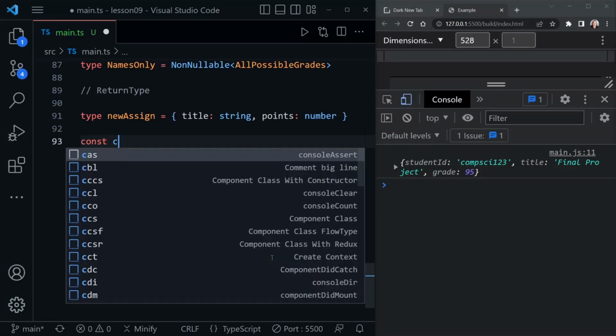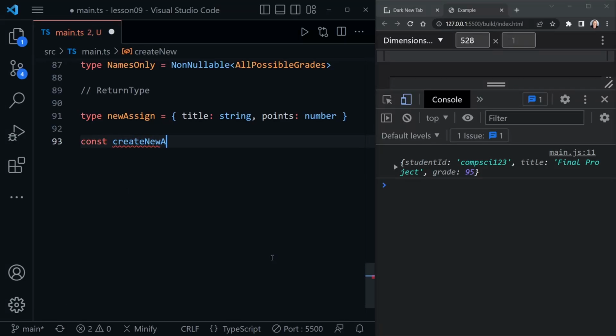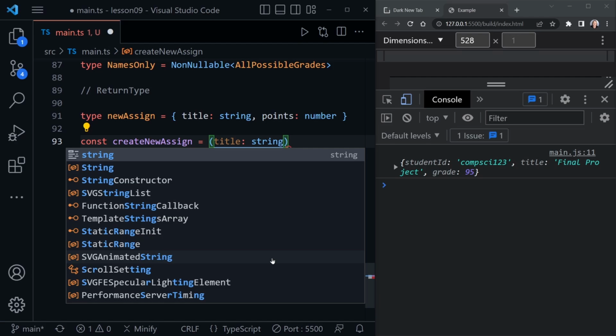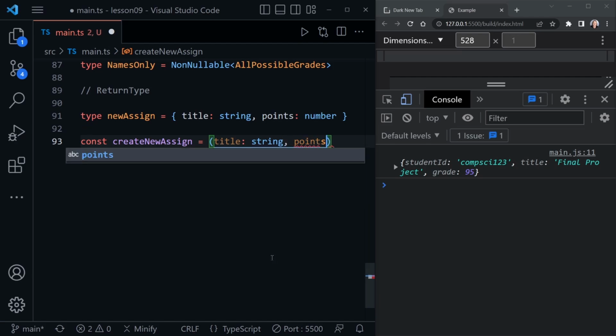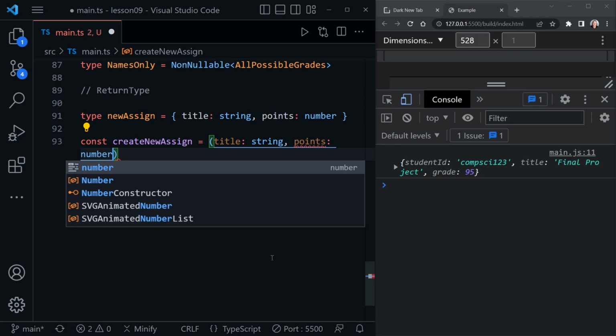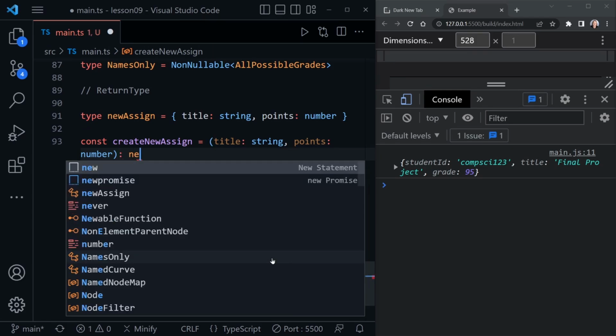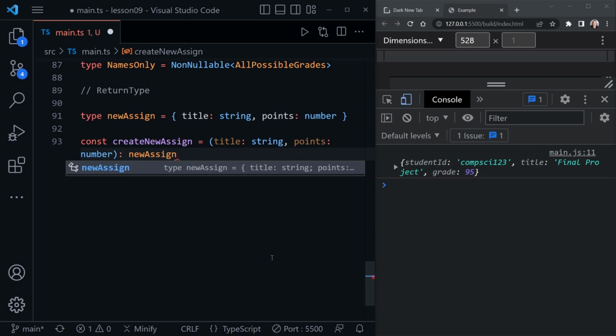So I'll say const createNewAssign, and then this new assignment is going to receive a title that's going to be a string, and then it's also going to receive points. It's going to be a number. And then after that, we could say it's going to return a NewAssign.